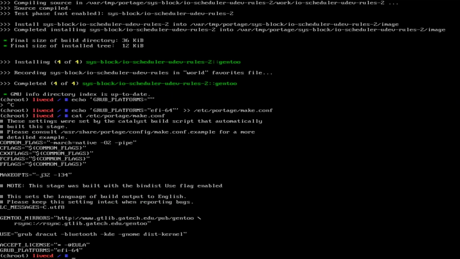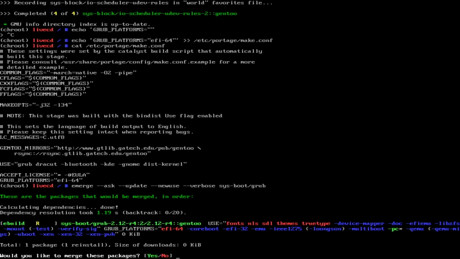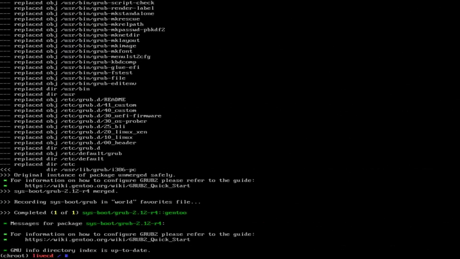Okay, and now because I think the distribution kernel did pull in GRUB, or something did. I remember GRUB being compiled, so I need to update GRUB to use this new flag. Yeah, one reinstall. GRUB_PLATFORMS is now, yep. Okay, now we grub-install.